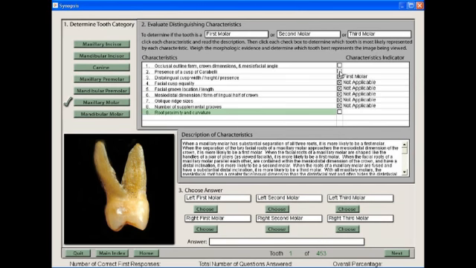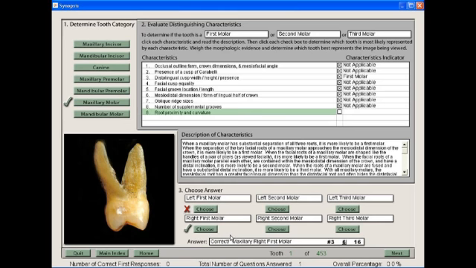So the distal lingual cusp height and presence is applicable to this specific image. If this was another type of image, these others might be applicable. So there's only one characteristic in here of all of these different characteristics that will apply to this particular image. So we're going to say this is a first molar. The next thing we have to decide is, is it a left or a right? My inclination says that it's a left, so we're going to say this is a left first molar. We'll choose that, and we get the incorrect answer. We'll call it a right first molar, and we got the right answer.